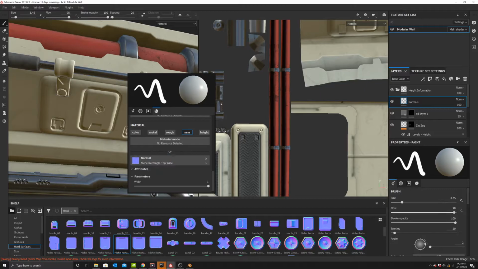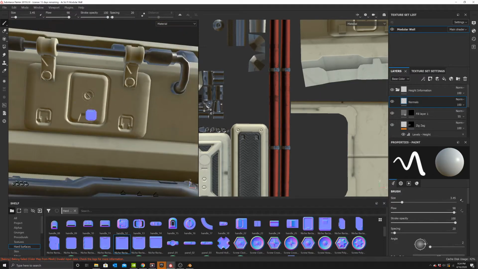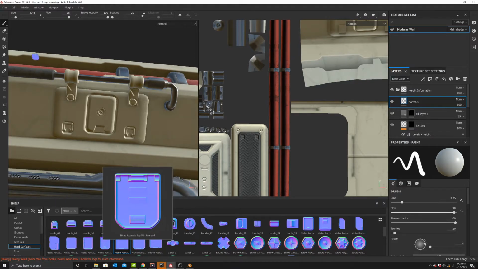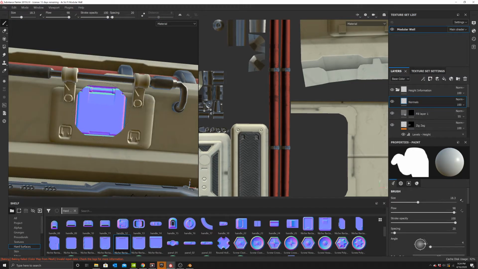I'm wondering if these might look better than that. I'm gonna erase this and throw on this instead.